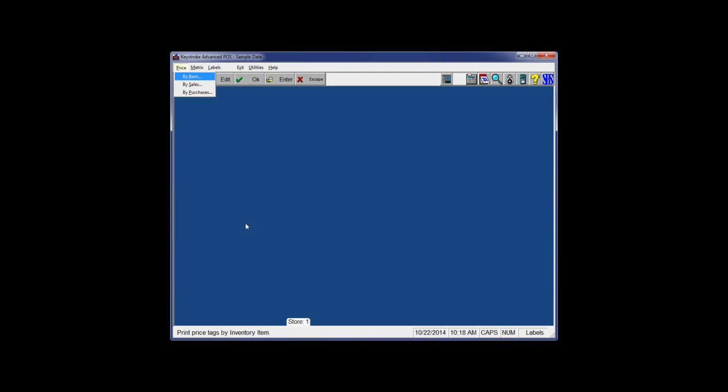This is kind of more of a shelf tag. You can do very small labels. You have to get tricky with the barcode and so forth. Make sure it's legible. You can make anything like you want. You can just go into the label designer and make the price bolder or bigger, or put it in a different location if you'd like. So that's kind of a quick overview of the labels.